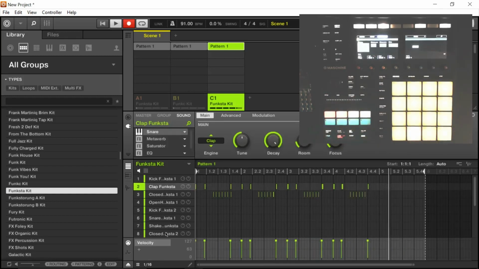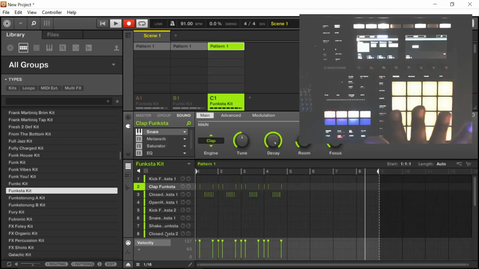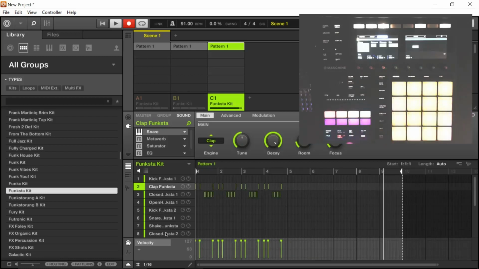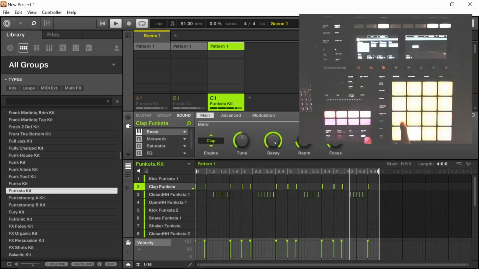Now I'm stopping, okay? Now see, it's still recording because it's on auto mode. It's still listening for me to add more MIDI notes, but I don't want to. But since I didn't enter anything after the 4th bar, if I just stop recording, it's automatically going to start back over at 1, okay? And it's going to loop at 4. I don't know if that makes sense to you, but trust me, it will make sense to you once you start playing around with this.